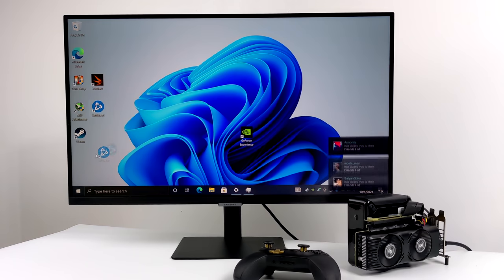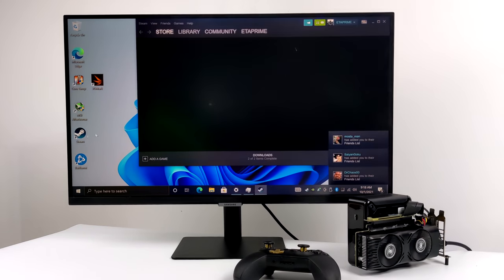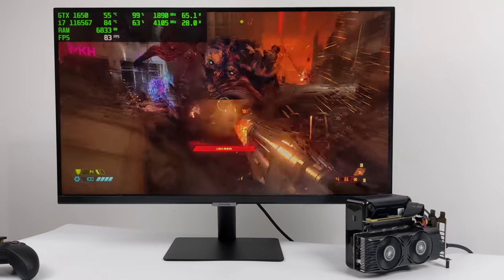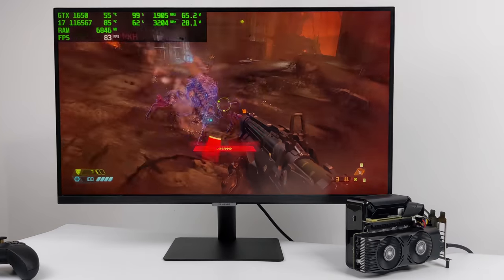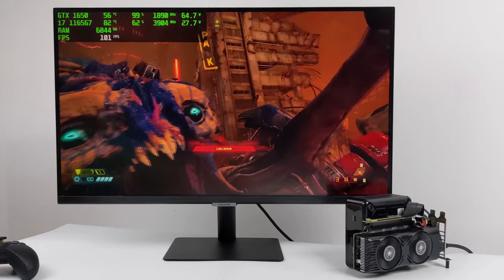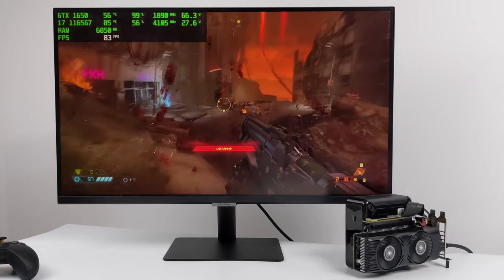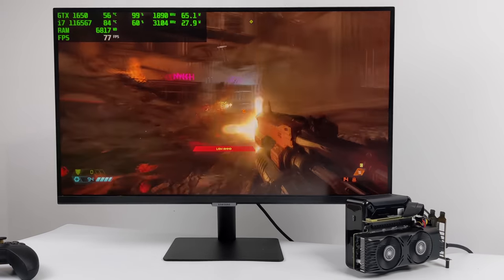Let's go ahead and test a game, and then we'll get into some benchmarks and some more testing. I really want to see how this thing performs. We'll go with Doom Eternal. Alright, so here we are, 1080p, medium settings, 100% resolution scale. I'm getting an average of around 85 FPS. It's looking really good here at medium settings, and given that this thing's such a small form factor PC, I think performance is pretty decent.